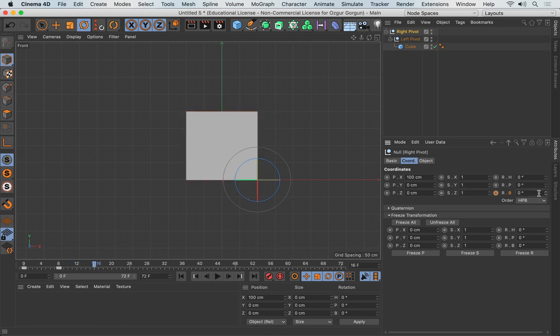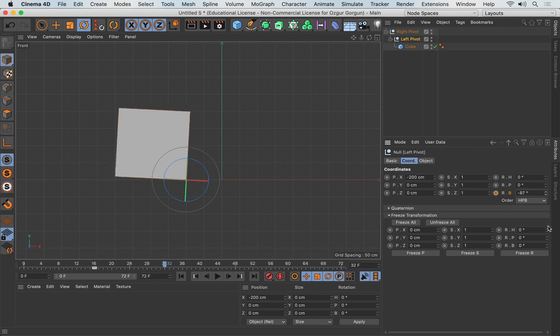And then set this back to 0 and keyframe it. So that this is the animation we have now. So it goes from 0 to 25 degrees and then back to 0 again. And then at this point, I can get the left pivot to start rotating. So I'm going to go to the left pivot. I'm on the 16th frame, which is the time when the last keyframe of the right pivot was created. So I'll go back to the left pivot, keyframe the banking, and then go forward to, let's say, frame 32. And then I'll just click and then drag this down so it goes minus 90. And I'll keyframe again. So far, this is the animation we created.